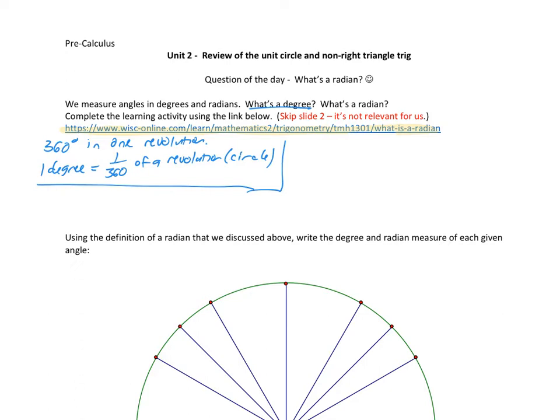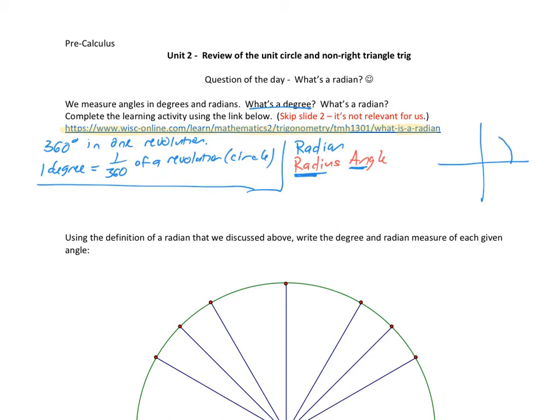A radian is defined based on characteristics of a circle. So a radian comes from the word, we can think of this as a radius angle. That's where the word radian comes from. So we're taking the radi here and ang from angle. So a radian, think of it as a radius angle. What does that mean? Right?